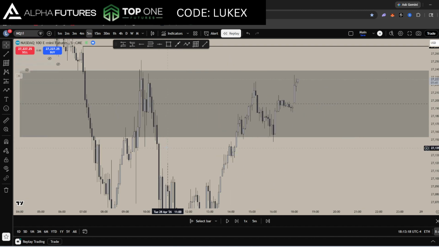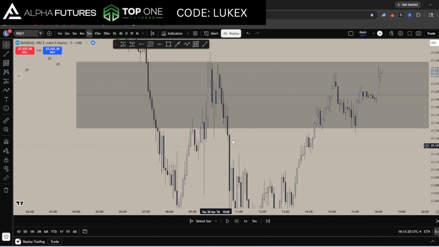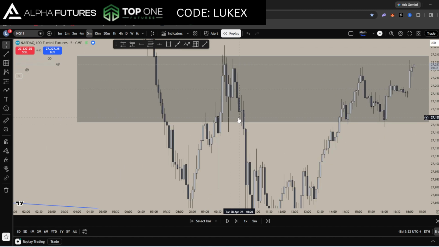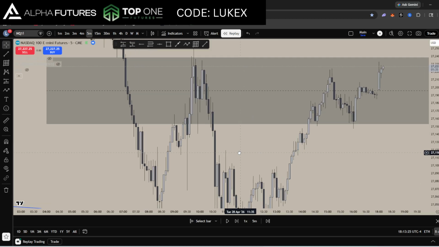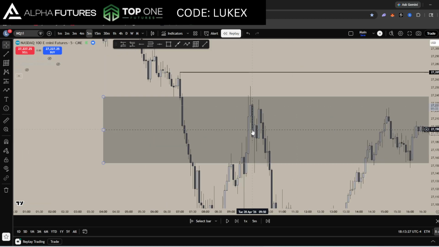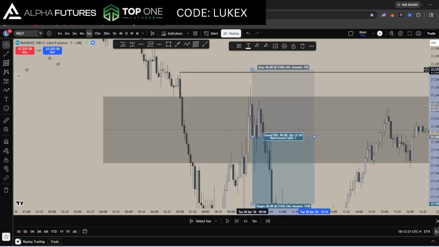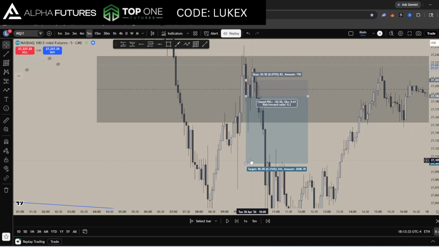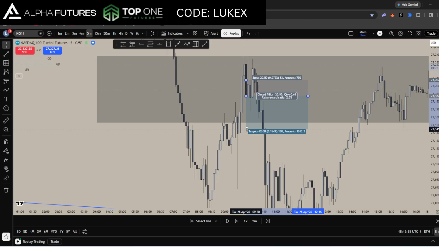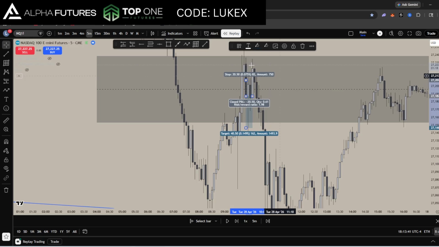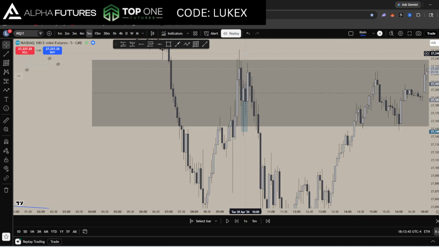I'll go through them. If you guys saw the trade recap, you already know. But trade number 1, where is it? It was the 5-minute inversion right here. I shorted this 5-minute right here, and I went for a really quick 2R, around like that, 1 to 2. That was the first one. We're delivering off this higher time frame bearish condition, which was this bearish gap. I was expecting price to go lower.